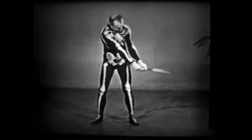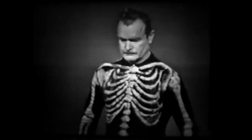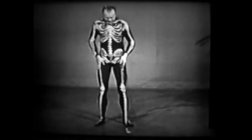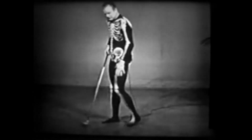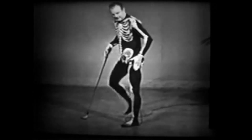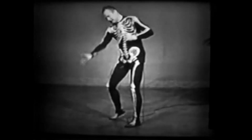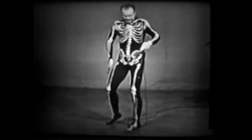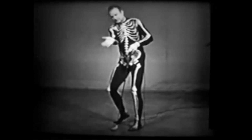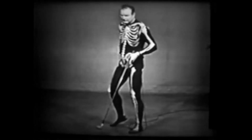To sum up the backswing, could you show us on the skeleton the particular positions of each part of the body and each movement of the backswing? Well, by extending the right knee, I set up an axis so that I can pivot the left side in toward the ball. By flexing the left knee, it enables the left side to swing. It's like a gate on this post, which would be the right leg.